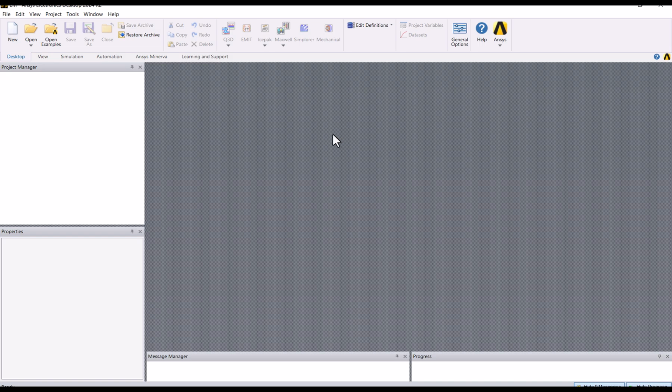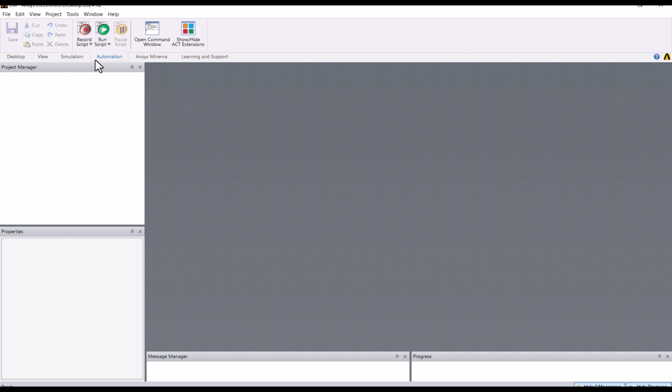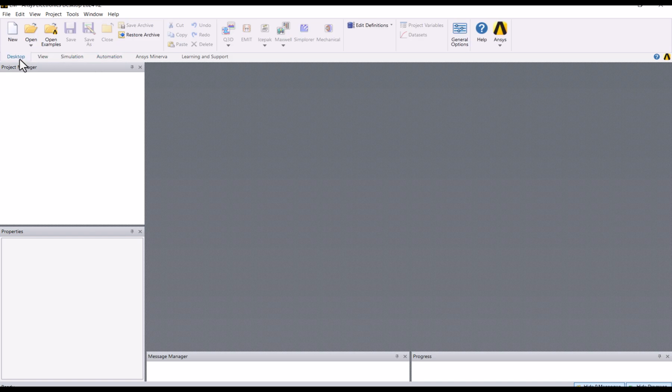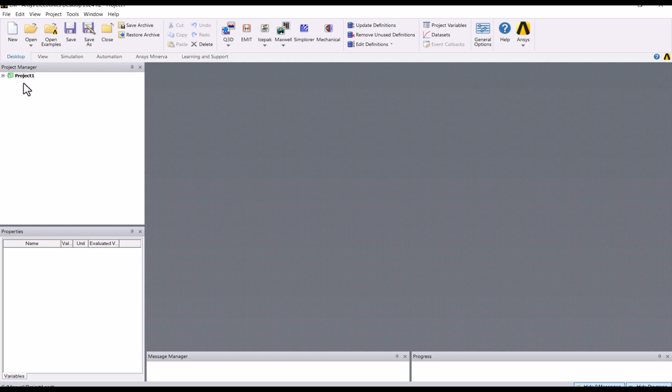To add a project, click on the new button in the ribbon bar. Please make sure that the desktop option is selected in the ribbon bar. Otherwise, the new button will not be visible. Clicking on the new button creates a project with a green symbol named Project 1. This is the default naming convention AEDT follows.